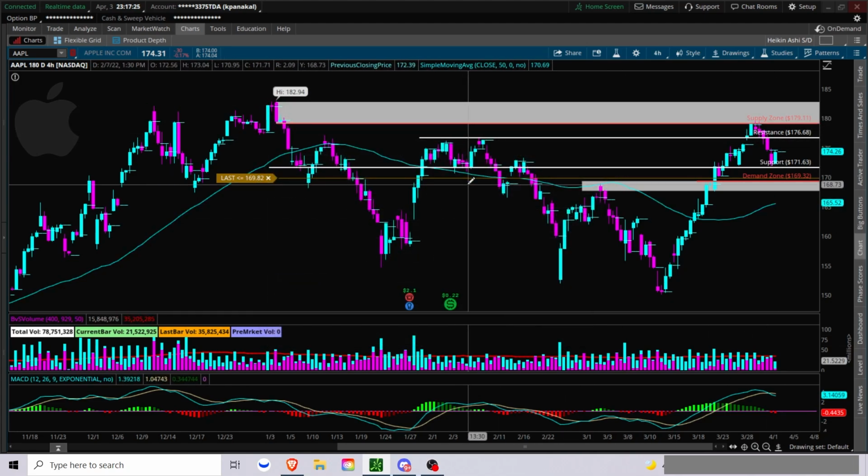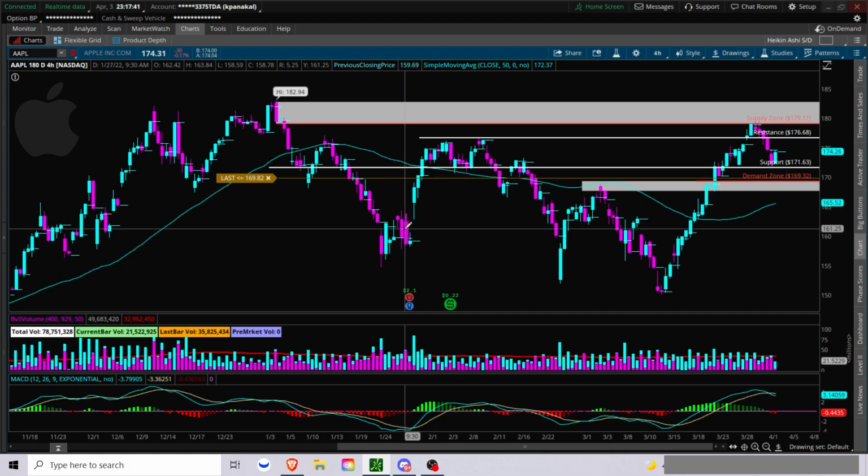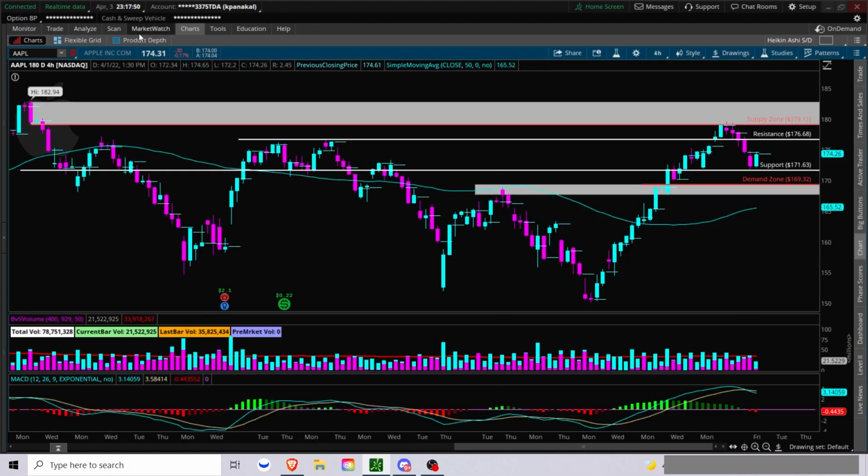And just for those who don't know, the light blue candles represent bullish candles versus the pink candles represent the bearish candles, right? So on your charts, basically the light blue candles would be the green candles versus the pink candles would be the red candles on your chart. But alright, let me just quickly take a picture of this so I can put it on the Google Doc.